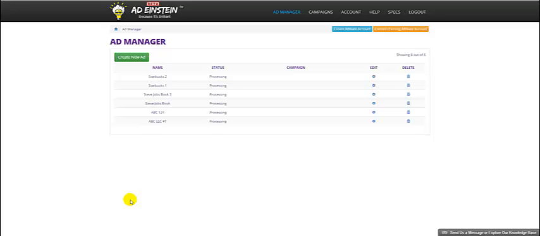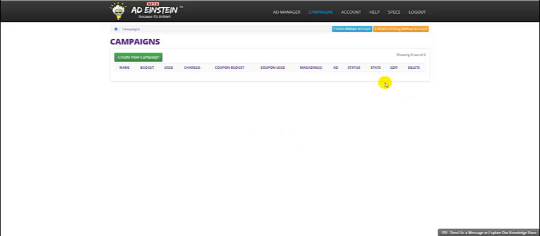Once you've created your ad, in order to get them to run in our magazines, you next need to set up a campaign. And doing it's really easy and straightforward. What you'll do is from Ad Einstein, anywhere within Ad Einstein, if you go to the campaigns link on the top of the page and click that, you'll be brought to the Campaign Manager tab.